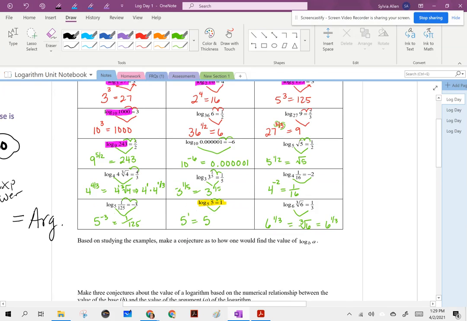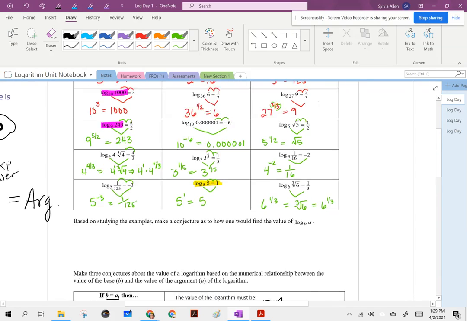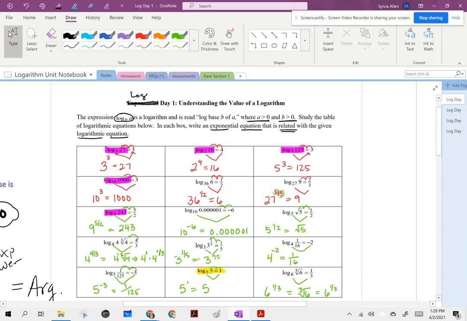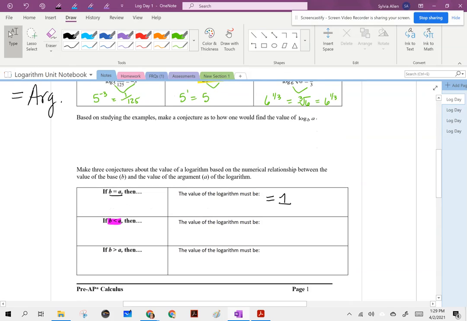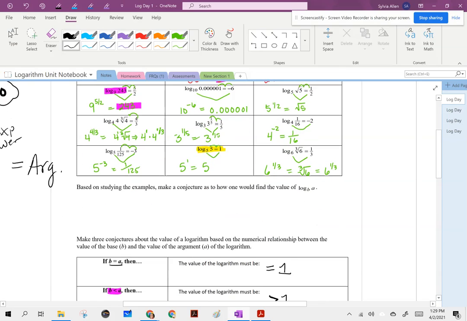Okay, I think we've done those. So let's take a look at those answers. And we're talking about what's the value of the logarithm, right? So let's look at all of those values of our logarithm. And if you notice, all of those are numbers where the value of the logarithm, so the answer, is going to be greater than 1, right? So all of our answers up here were bigger than 1.